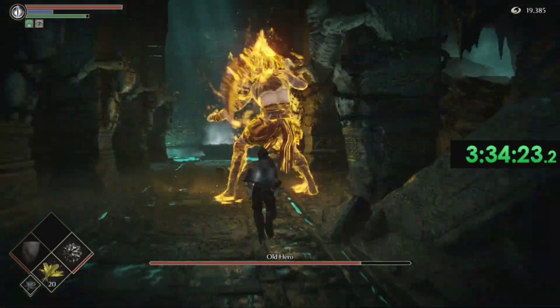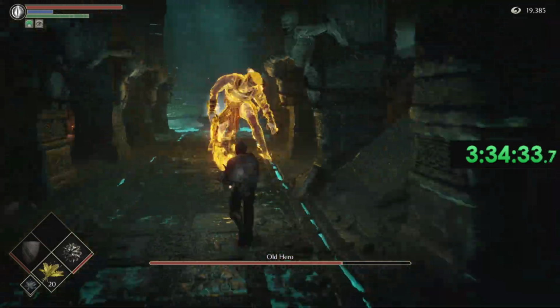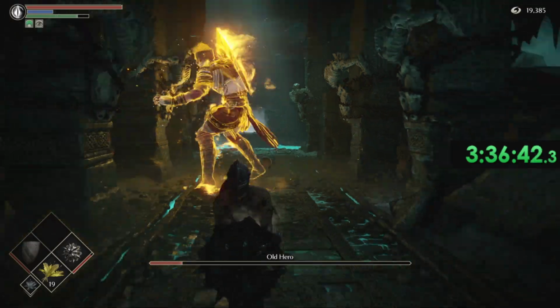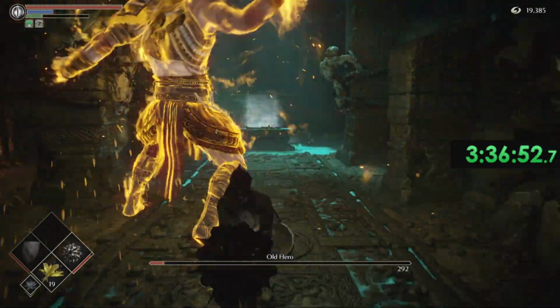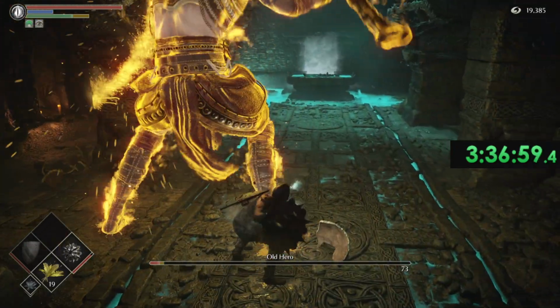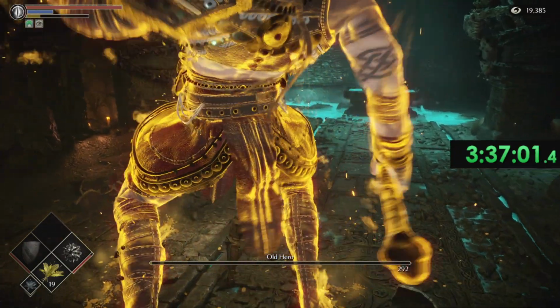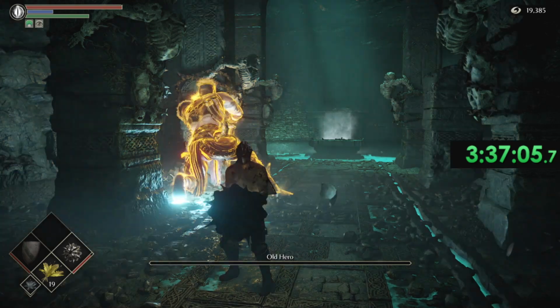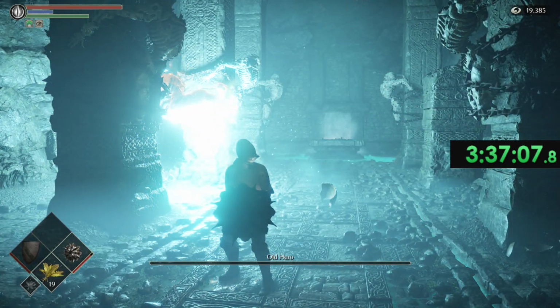And yeah, Old Hero usually takes a really long time, depending on the run. The nice thing is with poison kunai, it would make it a lot faster, but since this is a shield only run, we're not going to be doing that. We eventually take him down.